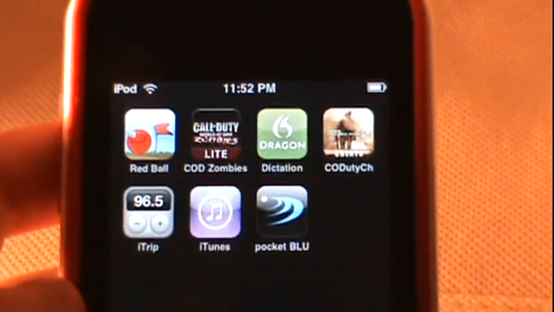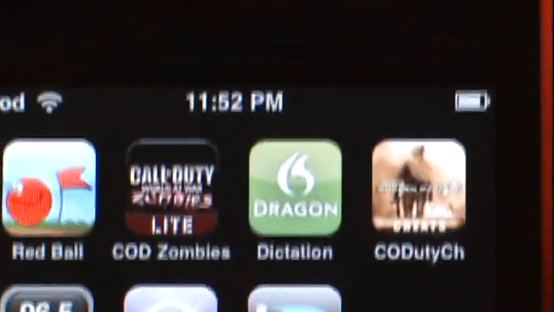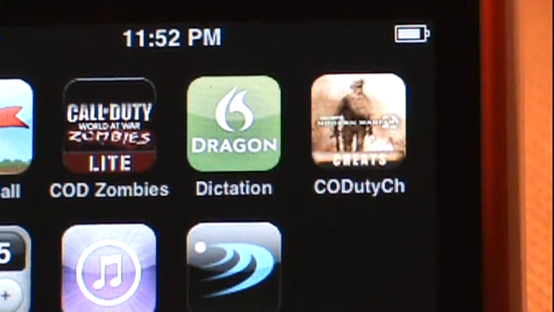It's ridiculously convenient, very, very nice application just to have stored onto your device somewhere. That's going to be called Dragon Dictation, a free application in the App Store.